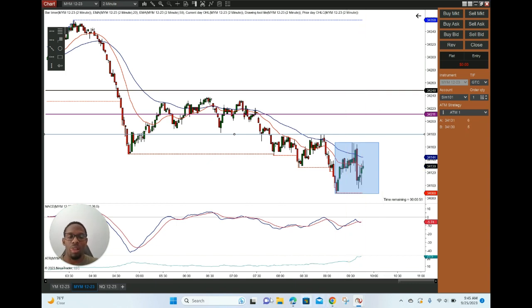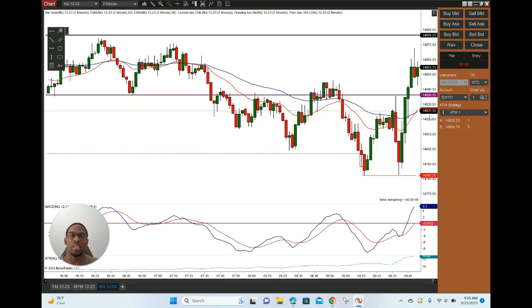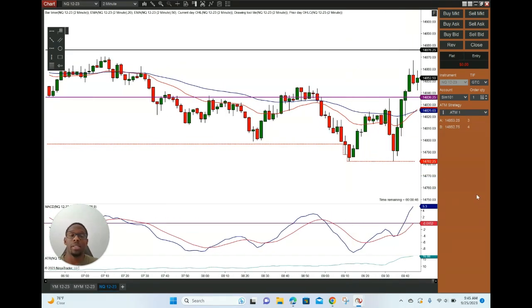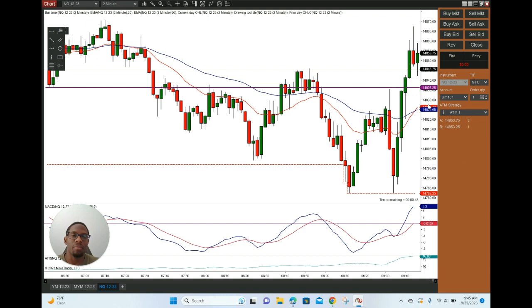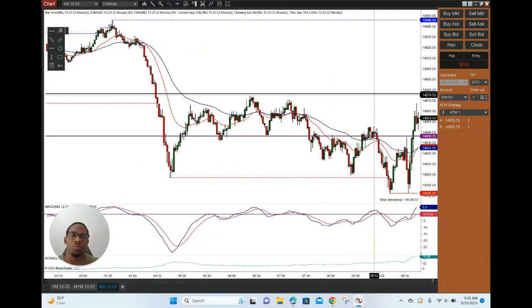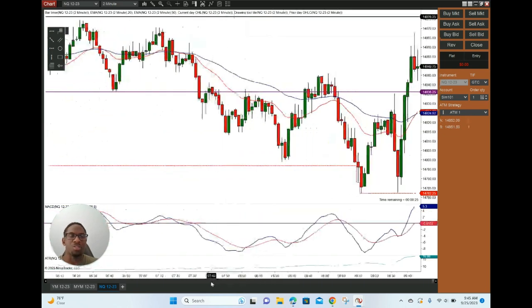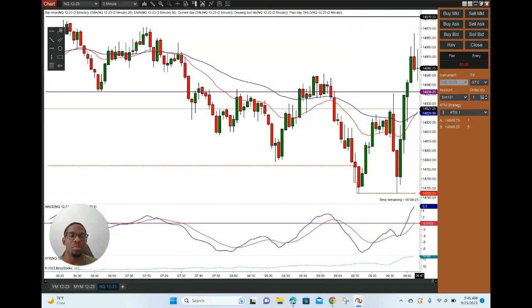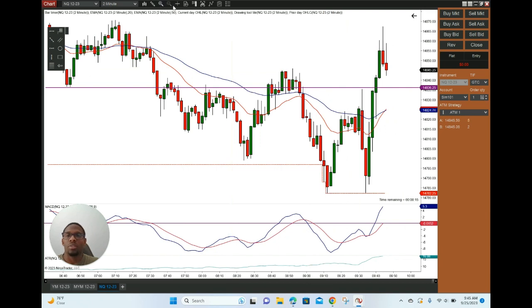So what we can do, if we want, is go back to the NASDAQ and see what the NASDAQ has to offer. I'm going to sim trade the NASDAQ, guys, but the play is the same, right? So we have possible resistance up here on this black line, which is the previous close. And right now, I'm only looking for a long, right? Now, where I'm going to take it from kind of depends on what the market wants to do, but probably close down to these averages. Or if the averages come up here, right? If it starts coming up here, let's do this.